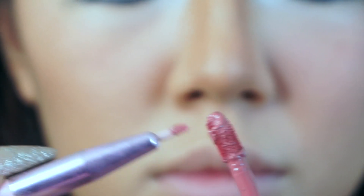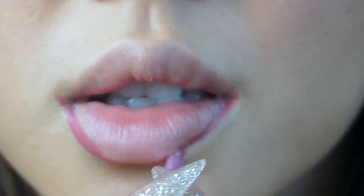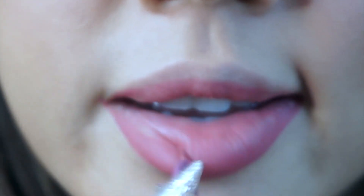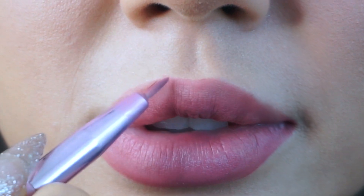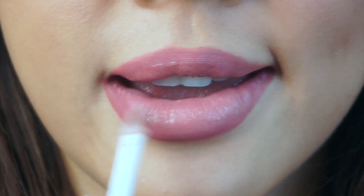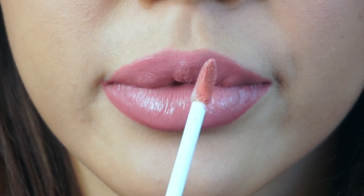Next we're gonna get that same pink color used for your blush and put it on your lips — because you were too cheap to buy actual blush. My lips aren't symmetrical, and I guess my lip fillers made them even more unsymmetrical, but that's what matte lipstick is for — you can design your lips however you want. We are artists here. Then you're gonna get a nude color from Anastasia and a rosy lip gloss to finish.